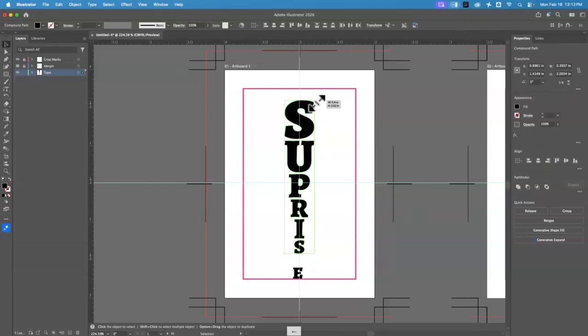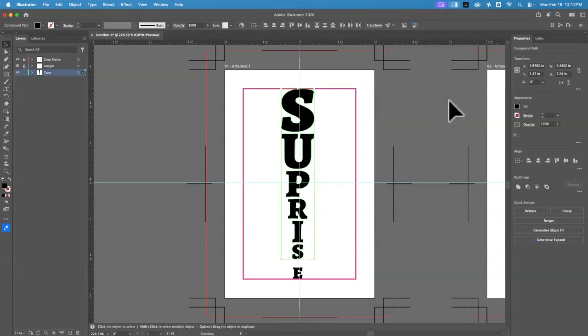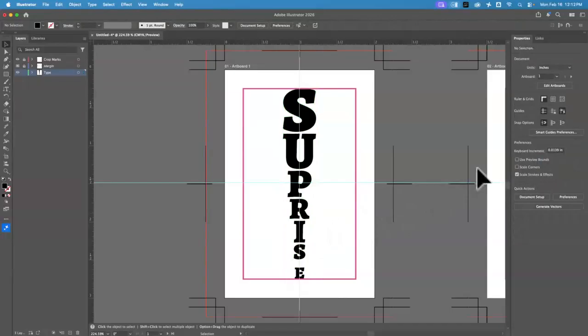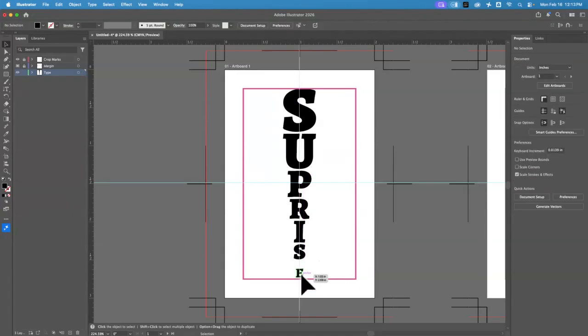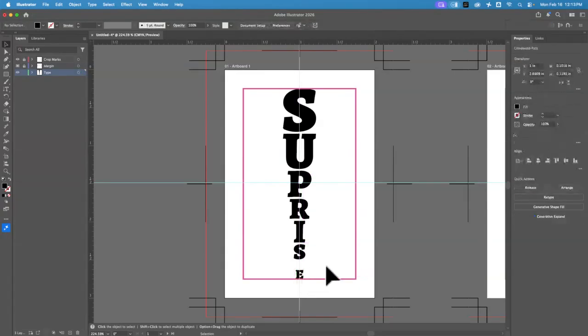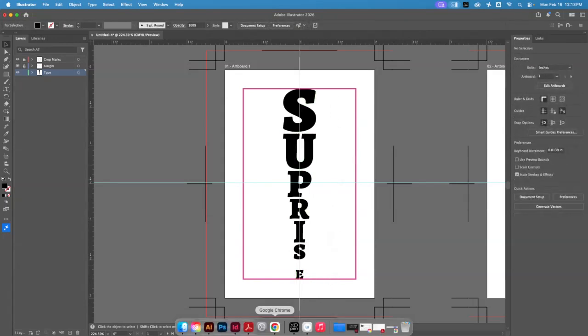I'm going to hold down shift and, oh, I know why. Shift and option to make it grow from the center. Then I'm going to use my arrow keys again. Actually, I'm going to just center all of these. And there's my exclamation point of surprise. I could make this E even smaller, just to emphasize that I'm making an exclamation point out of the word.